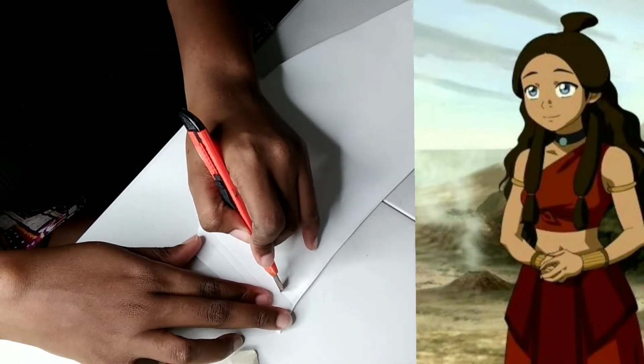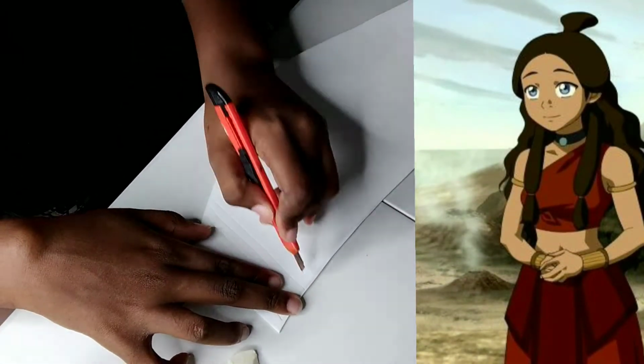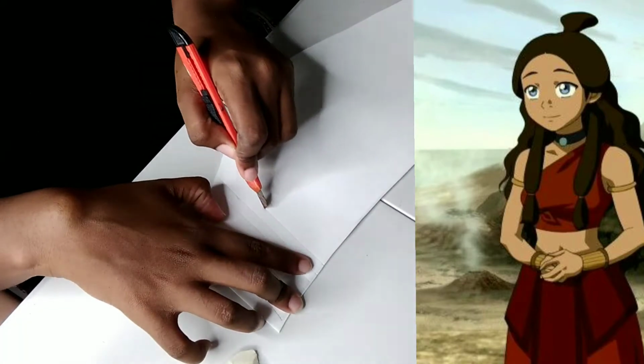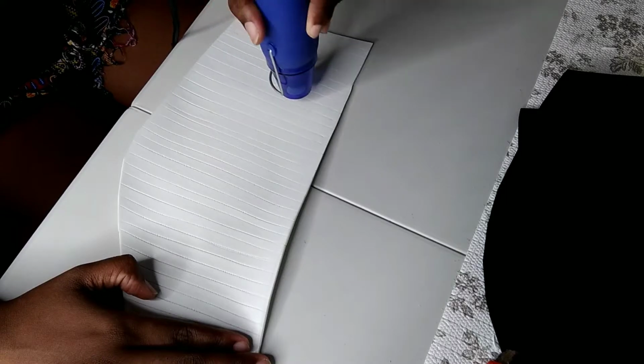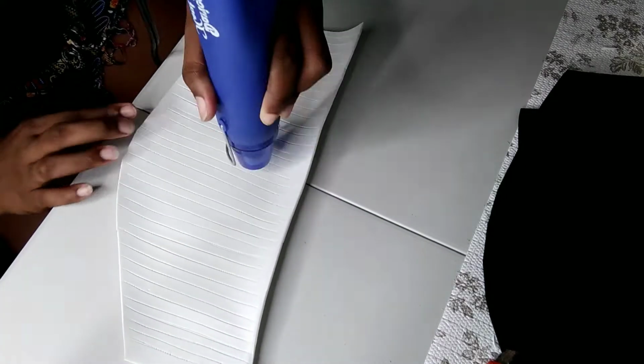Katara's arm cuffs have these ridges along the sides of them, so you're going to score the 2mm craft foam with a blade, and then we're going to heat that up with a heat gun. You don't want to cut too far into the foam because that can cause it to rip, and this will widen the cuts that you made and give you a deeper ridge.